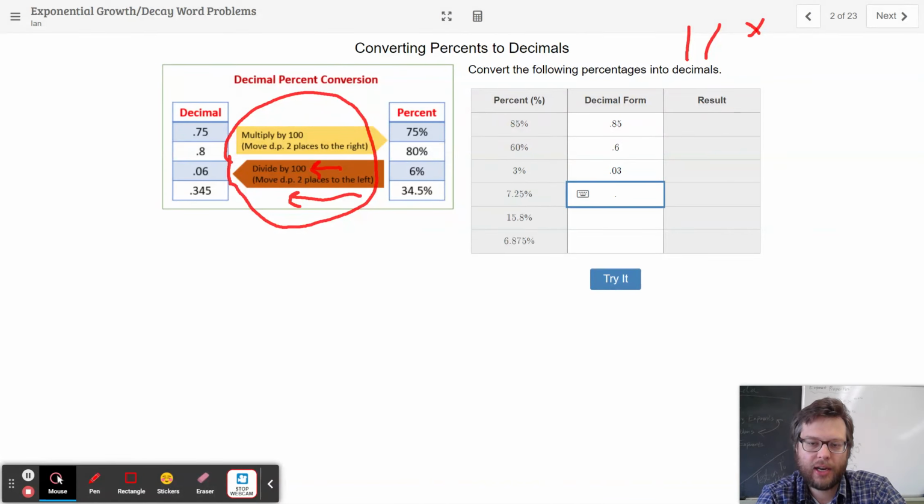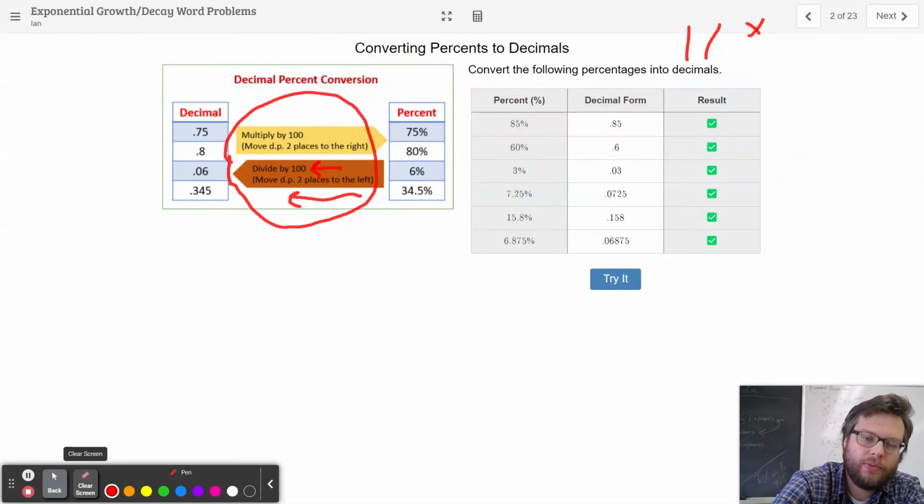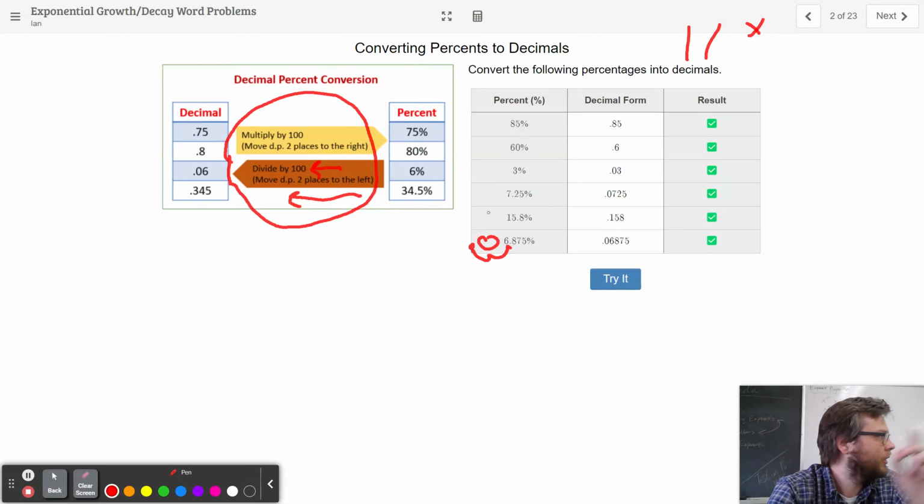Same idea here. I saw a lot of people writing 0.725. That would be 72.5%. So we put a 0 here to make it smaller. Here we have 0.158 because I moved the decimal twice. Here I move the decimal twice, and if there's no space left over, I put a 0 in there. So for example, on this last one here, I move the decimal twice to the left, and the first time I move it, there's right there the 6, and then I have to put a placeholder 0 in front of it to make it work in there.